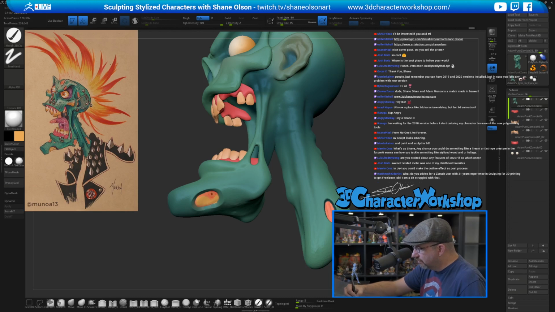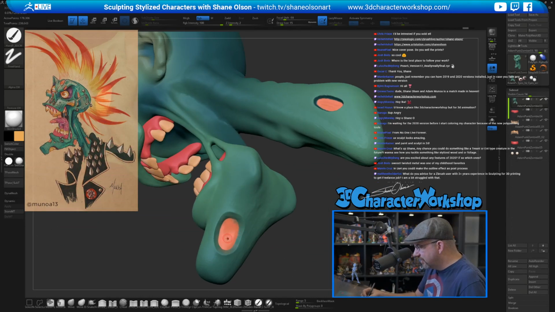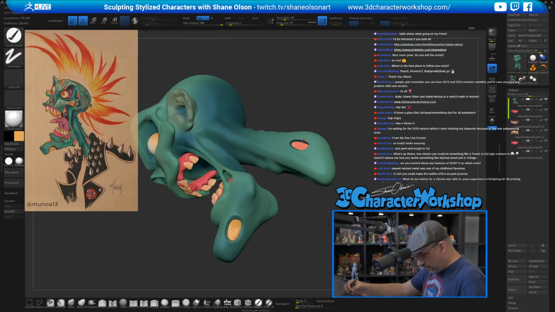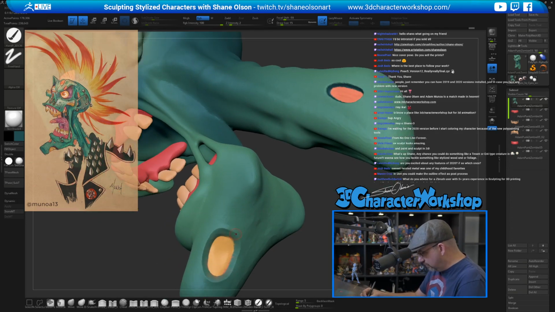Kind of yellow, kind of a bone yellow. Oh, Chris, I probably won't sell the STL. I would just sell the print. I'll think about it though. Maybe. If it's all decimated, and yeah, we'll see. Because a digital file, people can just share. One person buys it and then just shares it with the world. I'm not a huge fan of that.